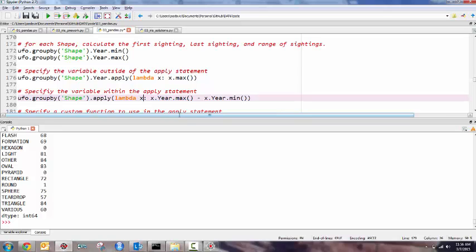Another way of saying what you just said is that these two statements are equivalent. Now, why would you use one over the other? I typically use this one because the functions that I find myself using are more complex and require more than one column. But if it doesn't require more than one column, this might be more straightforward because you're specifying right up front, hey, I'm only using this column in this apply function.